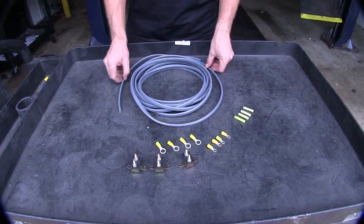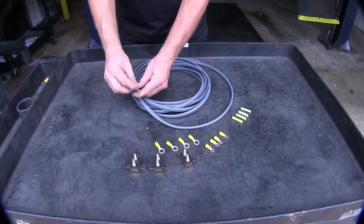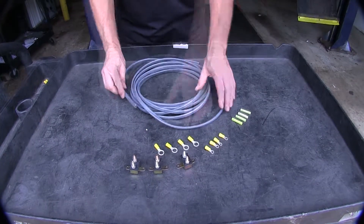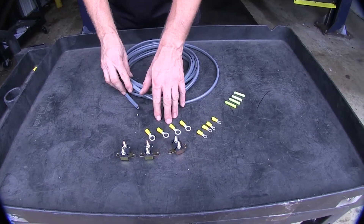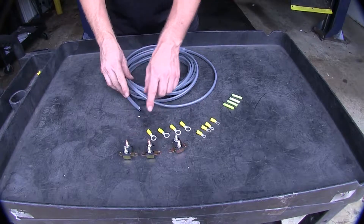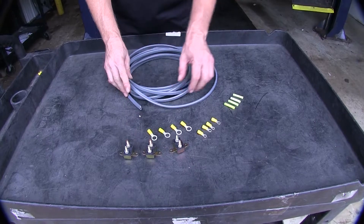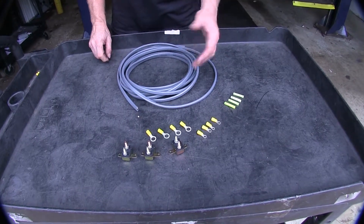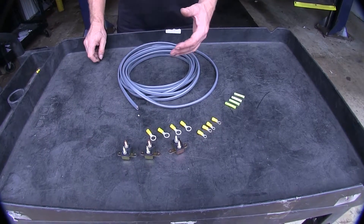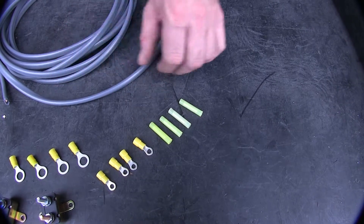Let's cover the parts that come with the kit. We've got 25 feet of cable, which is 10-gauge material with two wires inside the sheath. We've got a variety of ring terminals to connect up to your battery and to the included circuit breakers. The circuit breakers are 20, 30, and 40 amp — in most situations you'll only use 2 or 3, depending on which amperage your brake controller requires. It also includes 4 butt connectors to help hook up your wires.